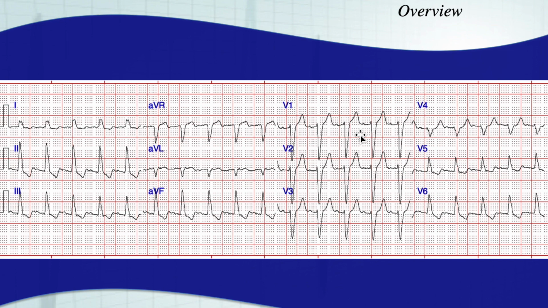Which is down, right? And if you push down on a turn signal while you're driving a car, you're turning to the left. So a lot of people like to use that turn signal method to remember your bundle branch blocks. And that's the first step in identifying that's a left bundle branch block. The next step is to look at leads 1 and V6, and you should have a monophasic, meaning it's almost all in one direction, R wave. It's all positive, right? Which is true in leads 1 and V6 on this 12 lead we're looking at. It's again negative in V1, it's wide, it's supraventricular, so we have a left bundle branch block pattern.